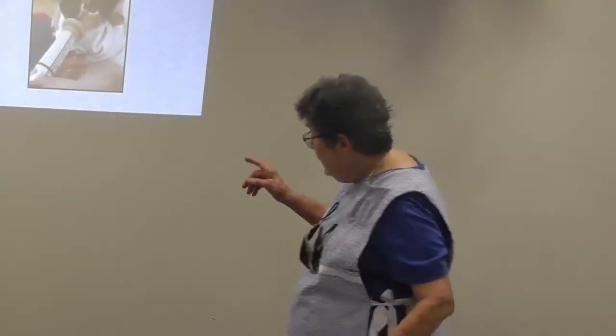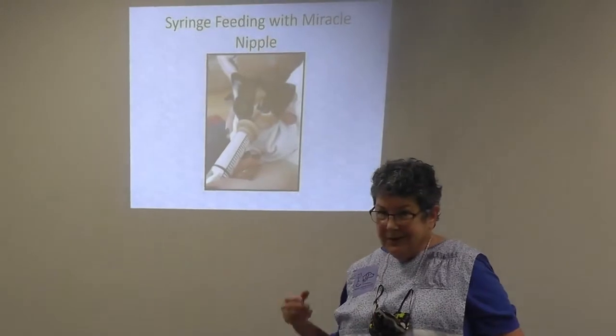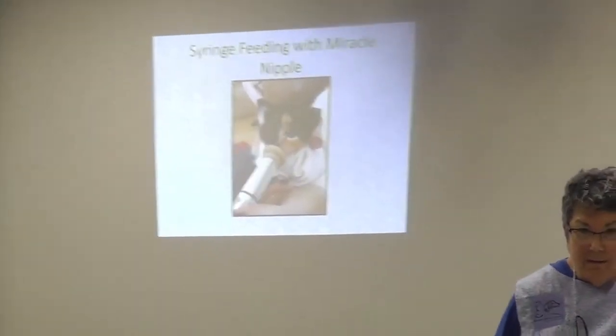You don't have to put pressure on it. This tube will come down. And you can do solid food when you might have a kitten that needs Gerber's baby food. It will go through here. So when the kitten can suck down the milk, you don't need the syringe anymore. You just put that nipple on the bottle and you're back in business. So it's a stage, it's step by step to get them.